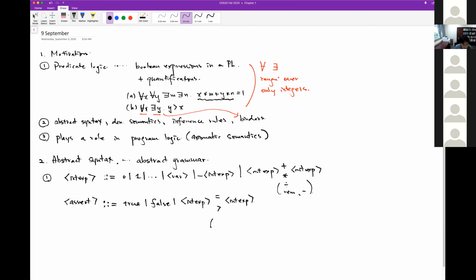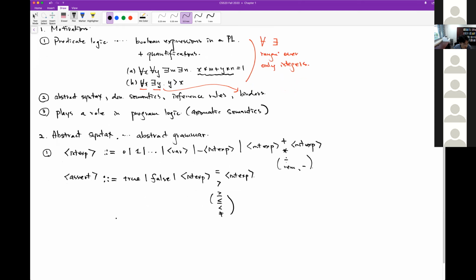And there are many other operations like greater than or equal, less than, not equal. These are all also included in the textbook, but we are not going to include them when we discuss the language for predicate logic. Then there is the unary operation for assert, which is negation. And then the binary operations, which are conjunction and disjunction. In the lecture, we will consider only the conjunction.